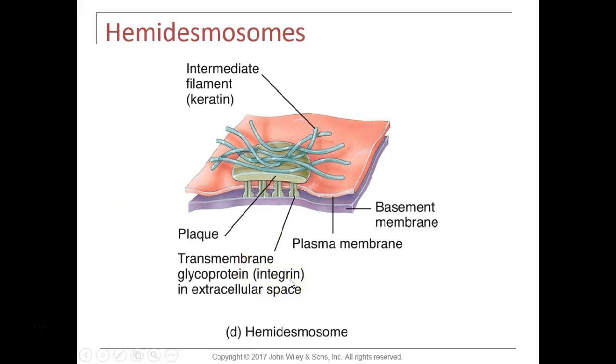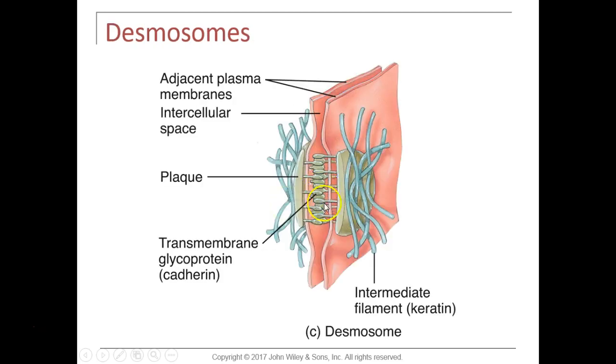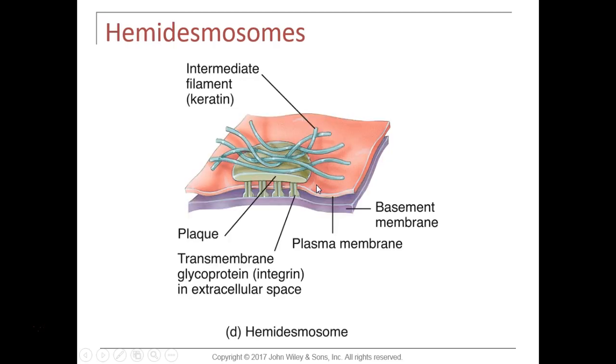So integrins and cadherins that we just looked at are called glycoproteins because these types of proteins also have sugar units on them. And the sugar units and proteins on animal cells always face the outside of the cell. So in integrins, it would be down here. If I go back, in the cadherins, it would be out here. So that's where the sugars are located.